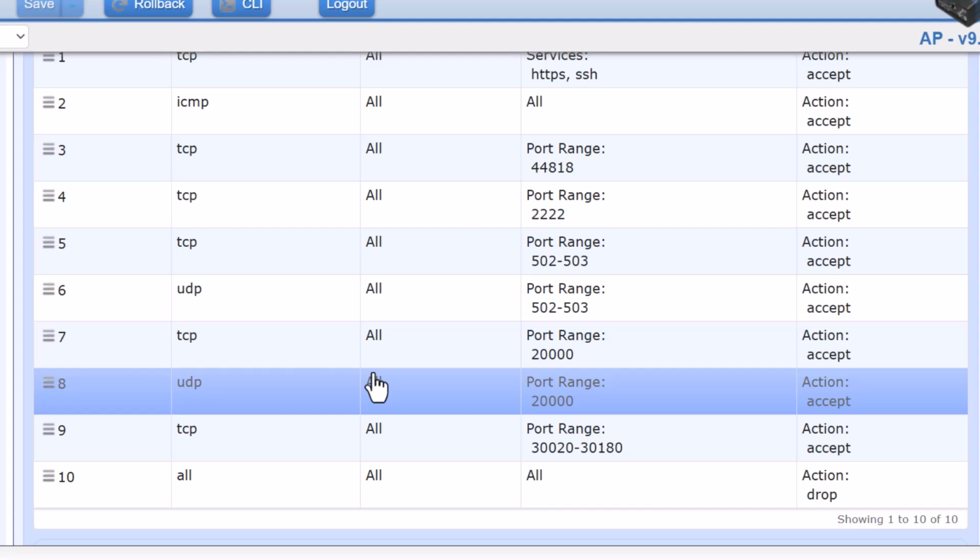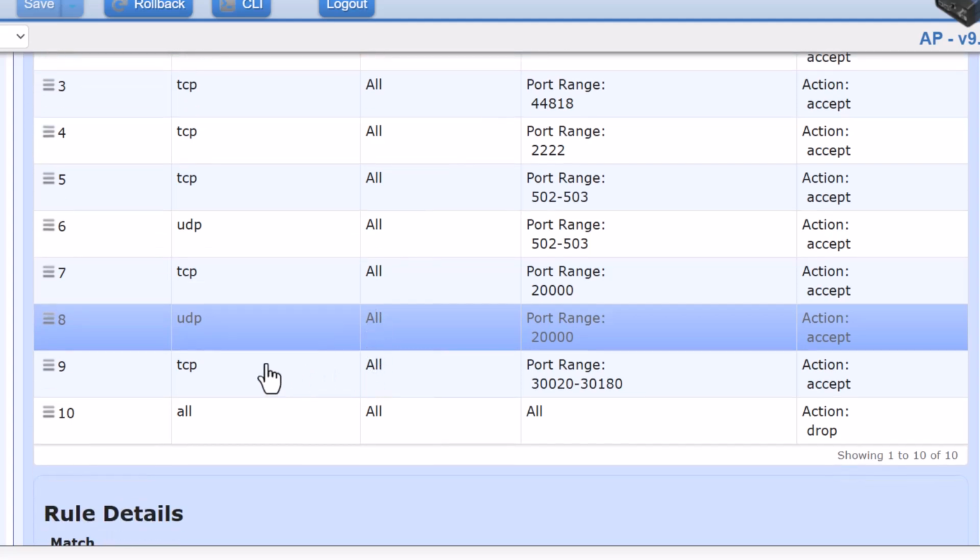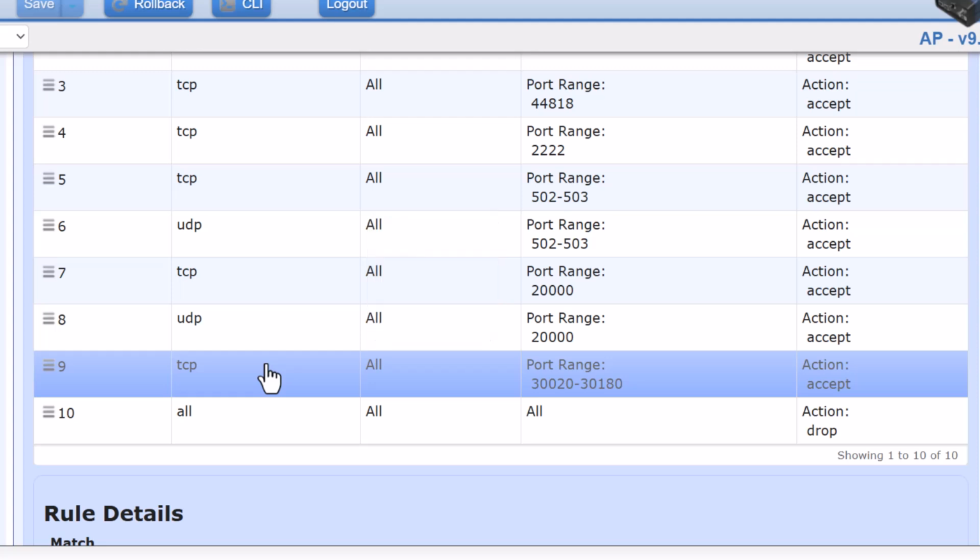And then finally, we have our proxy service ports. So TCP to port 30,020, 30,180.